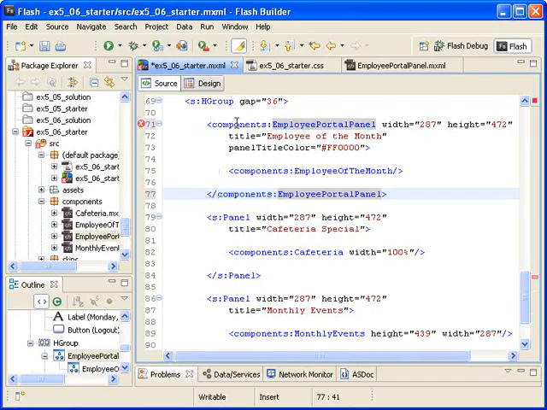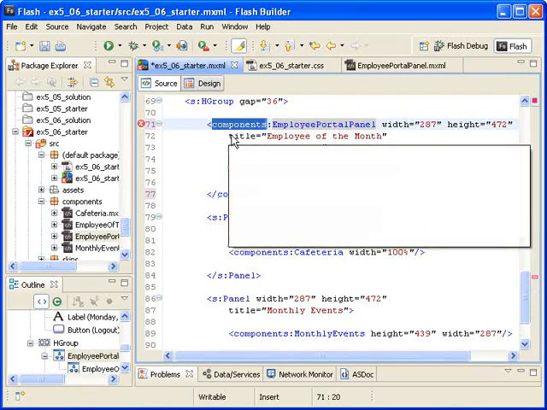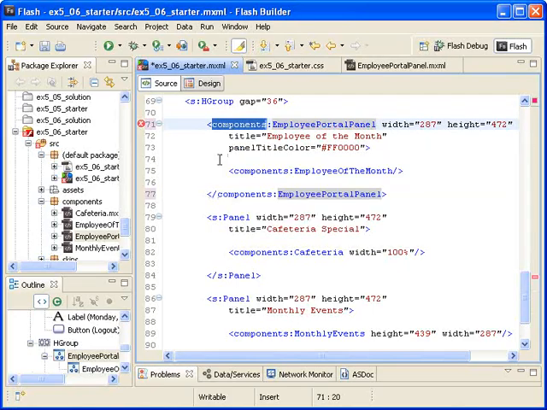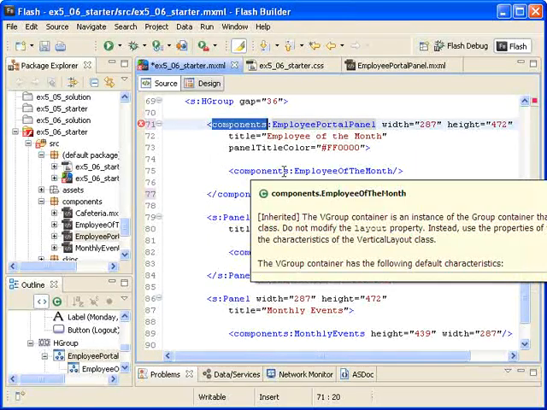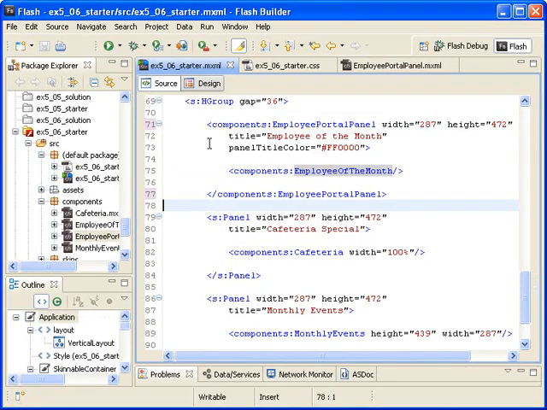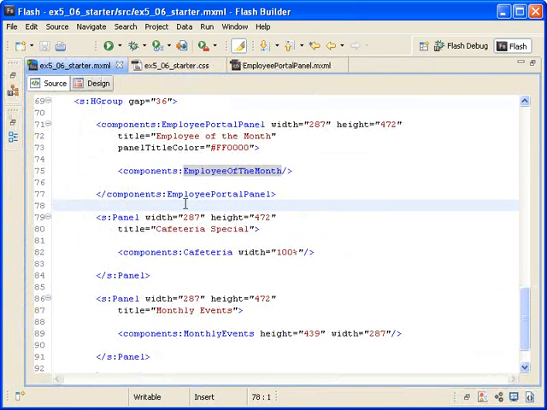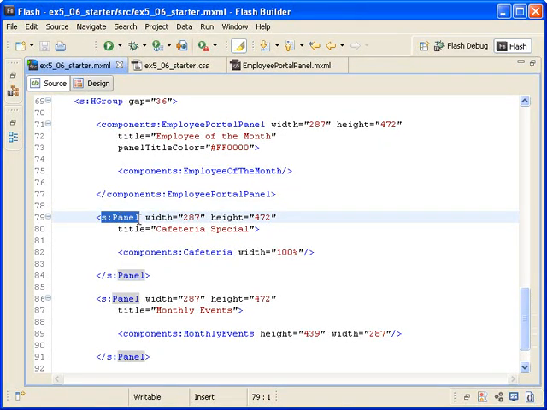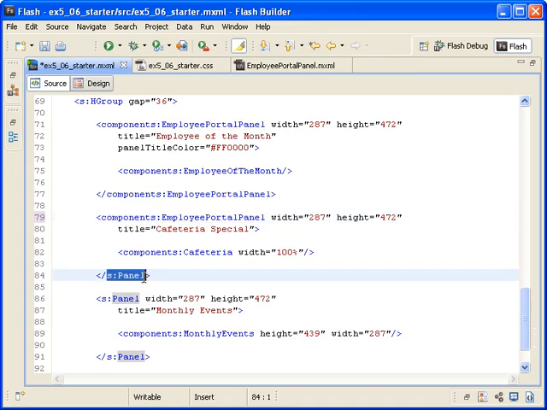Notice that this component is in the components namespace. I don't need to add the namespace to the application because it already exists for other components like the Employee of the Month custom component. When I save the file, the error message goes away. I'm modifying the other two panel instances to also call the custom component.